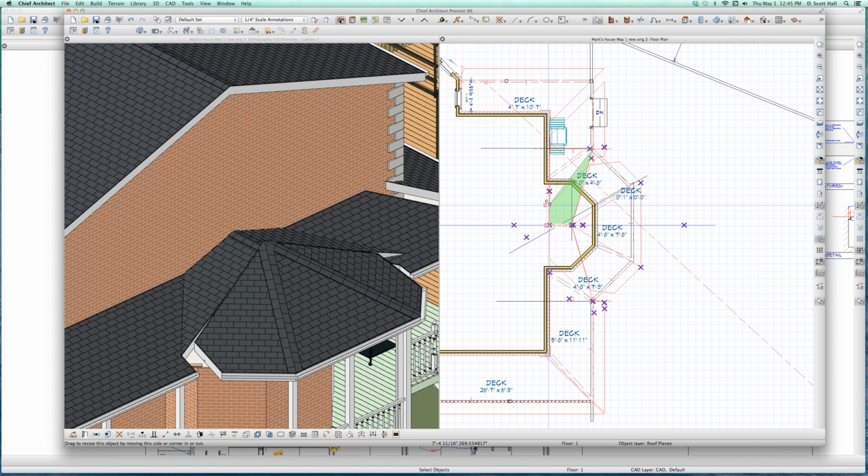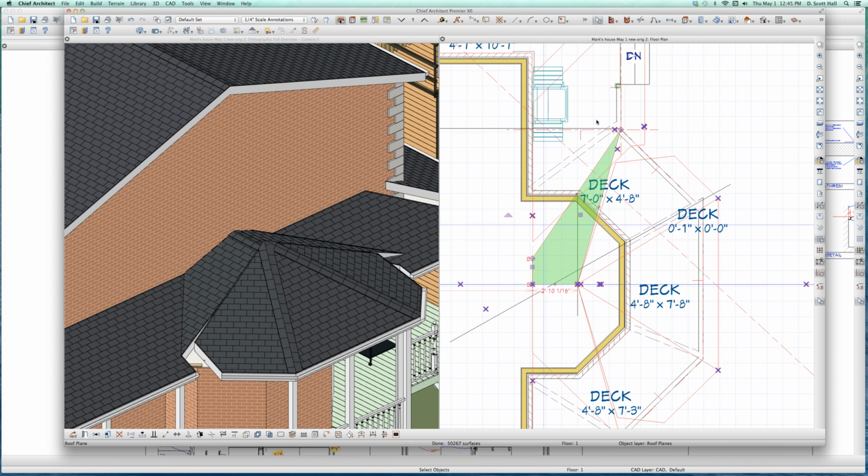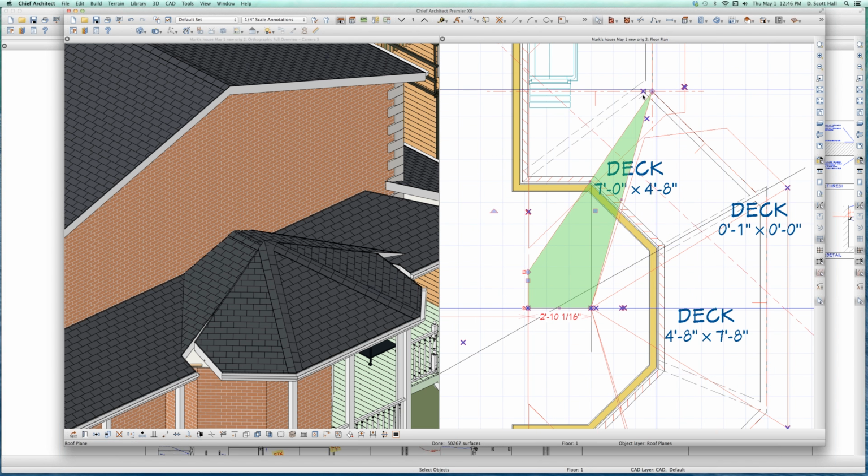Oh, it's this. That needs to come up like that. I just know from experience that's the way it should be. That's the shape of that thing. And I know the height of this point is at my baseline height. I know it's a 4 and 12 pitch, so I get this elevation right here. That's matching, so that's good.